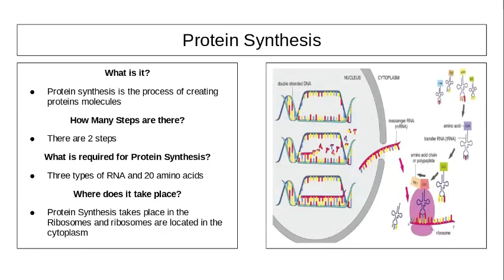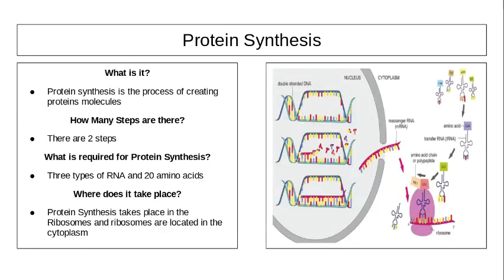In order for protein synthesis to occur, several materials must be present. One is a supply of the 20 amino acids which make up most proteins. There are also three types of RNA that are required for protein synthesis to happen. The first one is rRNA, otherwise known as ribosomal RNA, which is used to manufacture ribosomes. The second one is tRNA, or transfer RNA, which carries the amino acids to the ribosome for protein synthesis.